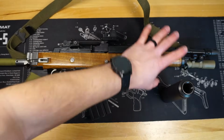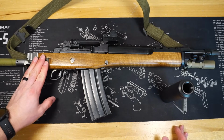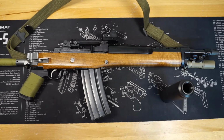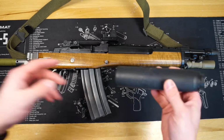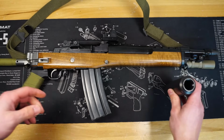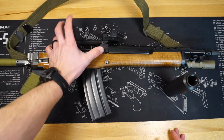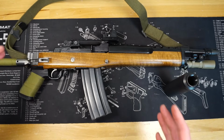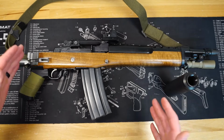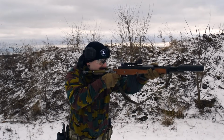So a lot of that gas is up here, and I felt nothing in my face, which is impressive when it comes to a 556 suppressed. Also, I want to note that for the first two magazines, I had no hearing protection on with my Resilient Simple Man on the end, and I had zero ringing whatsoever. It had this awesome twang of the op rod slamming forward, but other than that, it was incredibly quiet for a 13-inch 556, which got me even more excited.